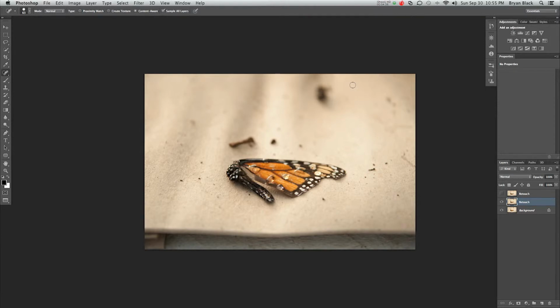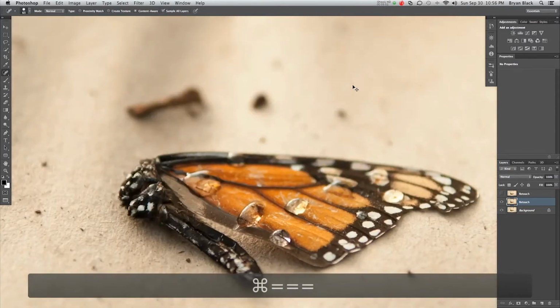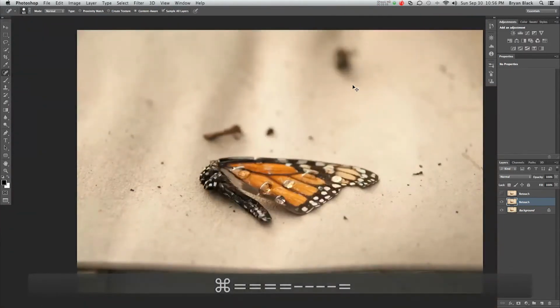Here's a couple more shortcuts I'm going to throw at you really quick, but hopefully you'll catch on as we work on this image. For me, it's Command plus on a Mac. For Windows, it's Control plus. Just remember that. This is how you zoom in and out of an image. There are multiple ways, but this is just one way I do it. Command plus will bring you into the image, just like that. You're zooming in. Command minus brings you out. Beautiful tool. When you're retouching, you want to make sure you're in close.